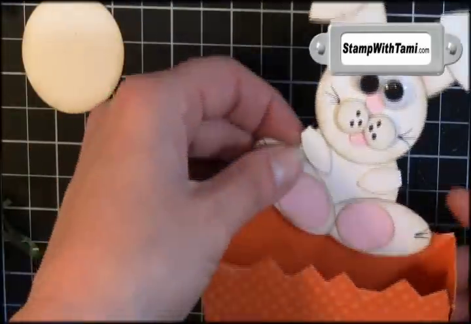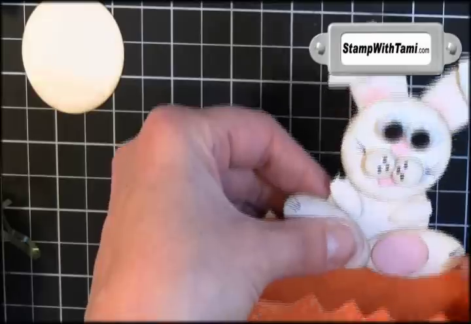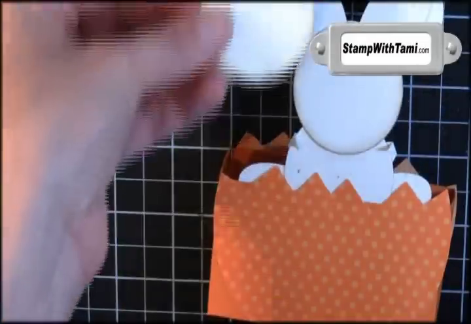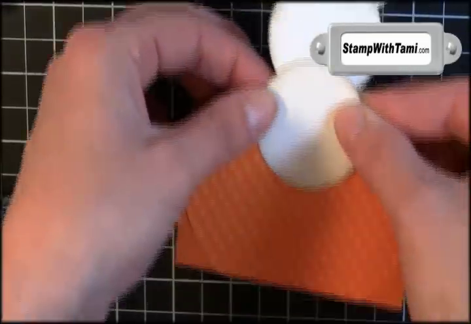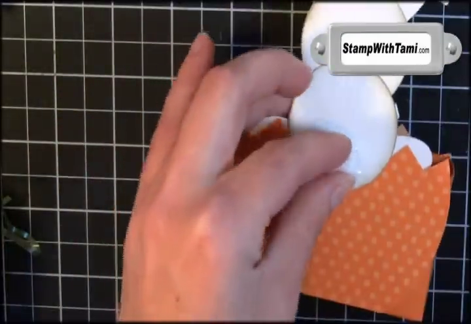And then Mr. Bunny just sits right on the inside edge of our box with either some snail or some sticky strip. And then on the back of our box, now we're going to attach our last circle just with some snail. We'll stick that right on the back and top him off with a little pom-pom cottontail. That I am attaching with some mini glue dots. Oh, the cutest thing ever.